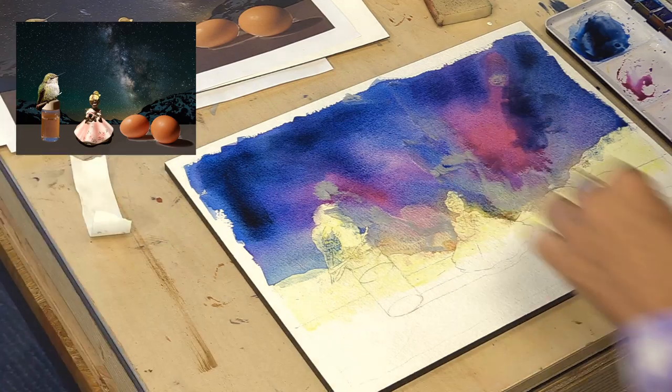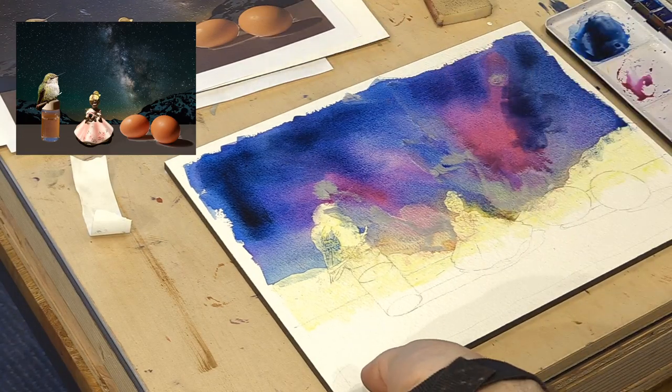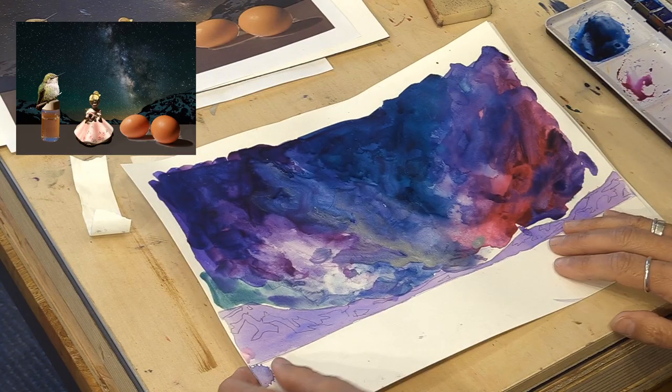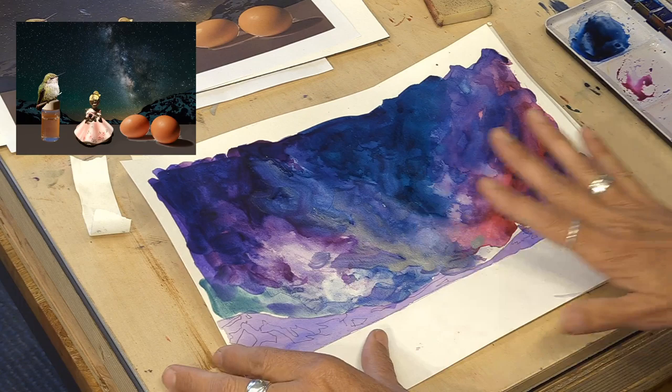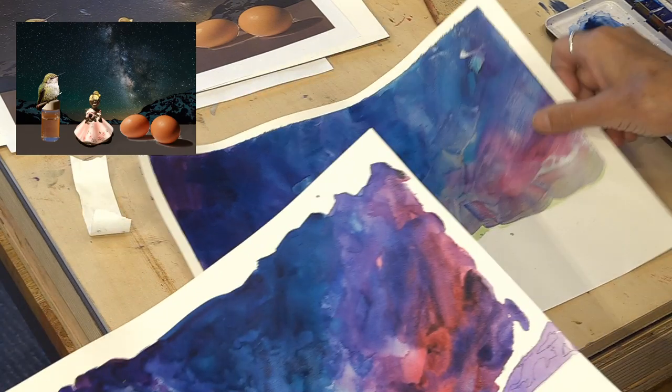I'll pull this off of here. And it's okay if it moves around a little bit from the hair dryer. It's fine. Excellent. All right. So yeah. See, this is the vibe I was going for. I didn't want to go quite that nuts because I don't trust it to dry.